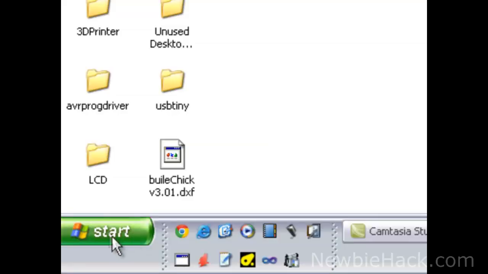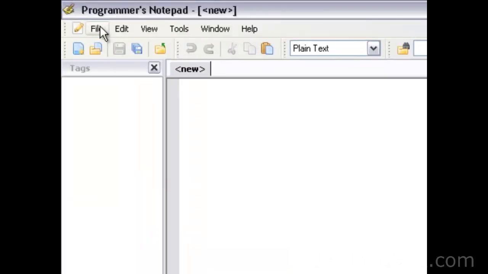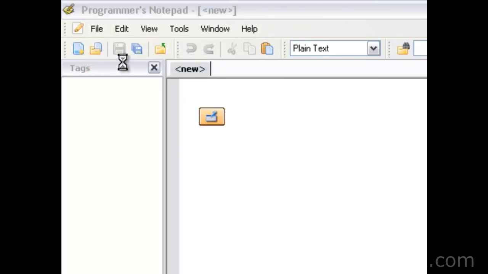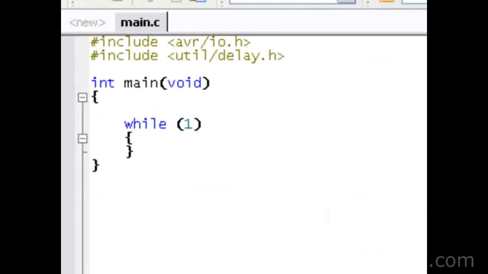Let's get into Programmer's Notepad. I changed the code to only have a skeleton of what we need. So we're going to go to the open and the LED on again. Go into main. And you can see that I only have a few things here. It's the include statement for the AVR IO.H. This is standard for all microcontrollers. And I kept the delay in here because we're going to be using the delay in the winning side of the LED. We have our main routine here, and we have our infinite loop here.